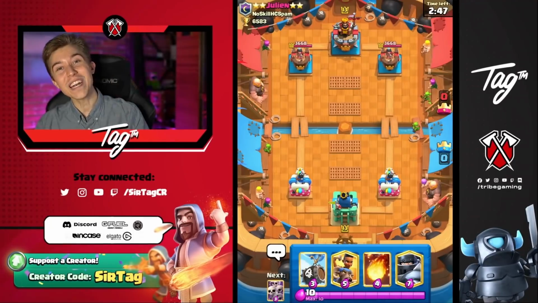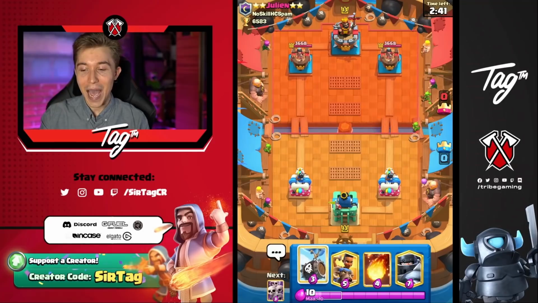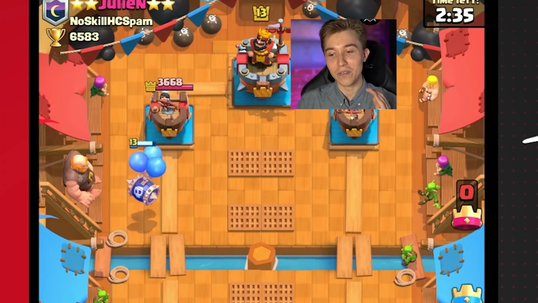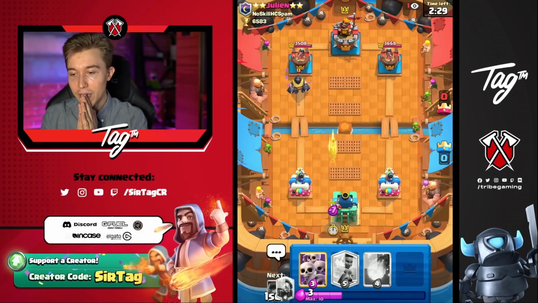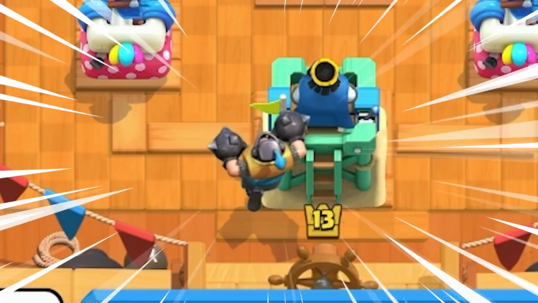6,900, baby. Jumping into this one, this guy's got a clan name of No Skill Hard Counter Spam. He's not spamming things at the river, so I feel like I just got absolutely bamboozled. Why would you bait me like that, sir? So Skeleton Barrel at the river, definitely going to give us some value as long as he doesn't have Tornado, which I think... Wait, is he just going to small spell it? Oh, he's going to Mega Knight it. Okay, all right, brother from another mother. I see you, fam.